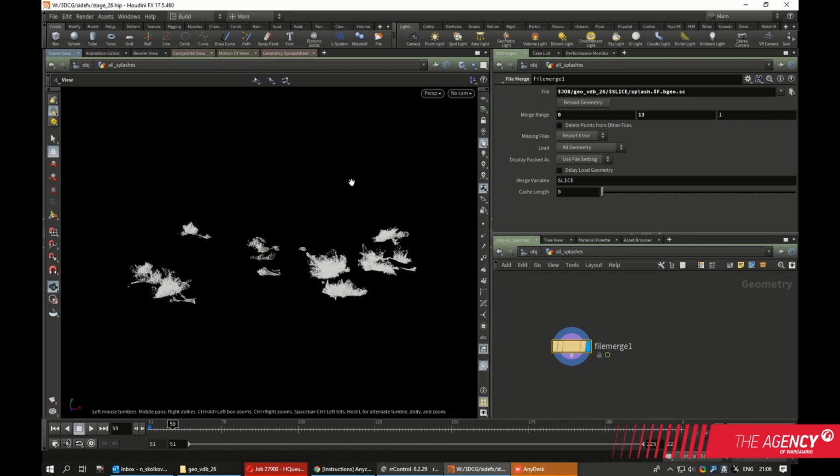Here you can see all splashes have been loaded, and I can start rendering all scene.